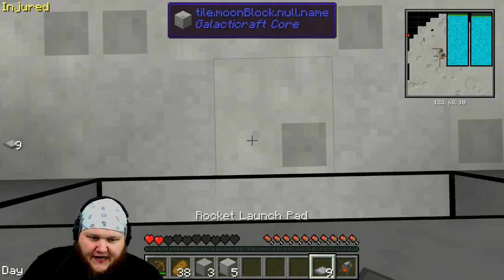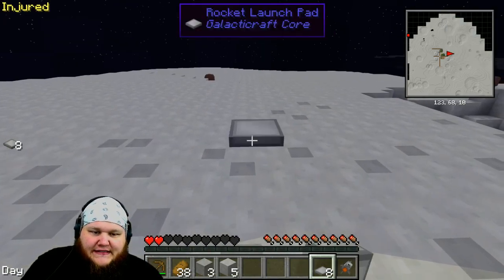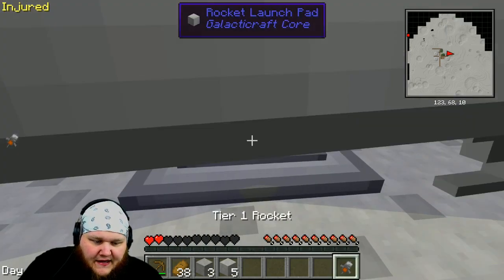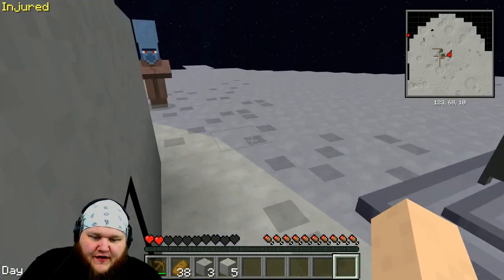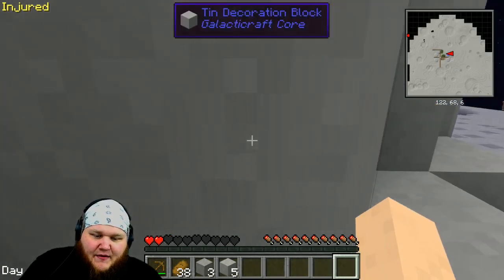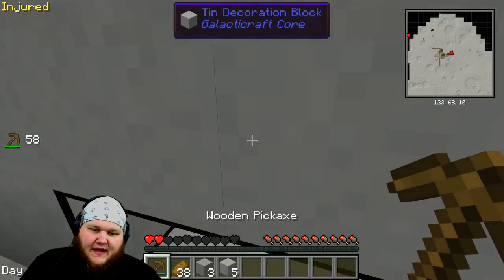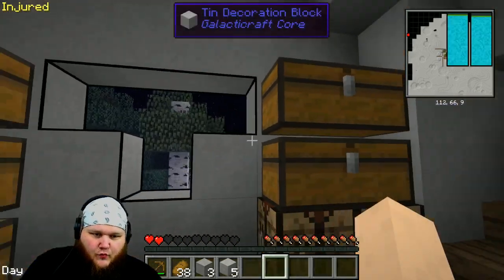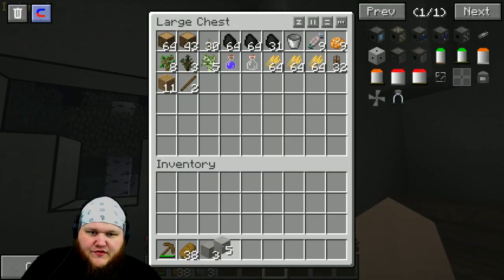But I think I can put a landing pad right outside of here. So let's see. I'll put the landing pad right here. Look at that. Okay, so we got our landing pad set up. I put the rocket on there. Now we just need to get fuel in this thing. I've got to be really careful though because we don't have a lot of health right now, and we don't want to lose all of our stuff.